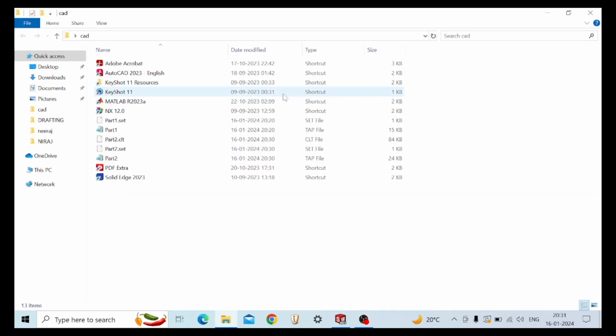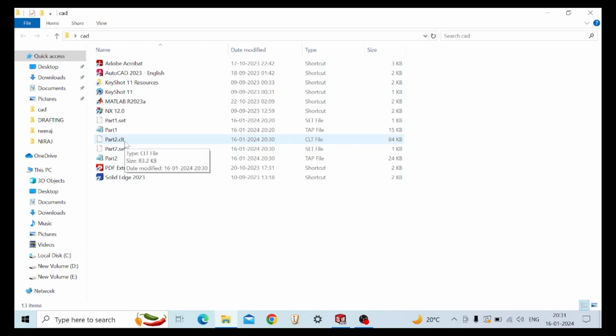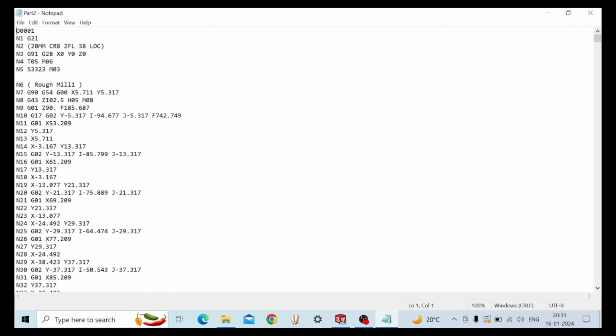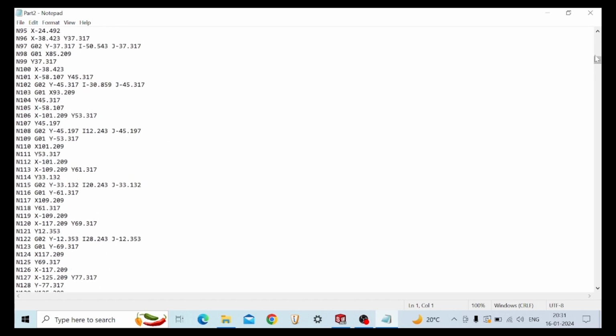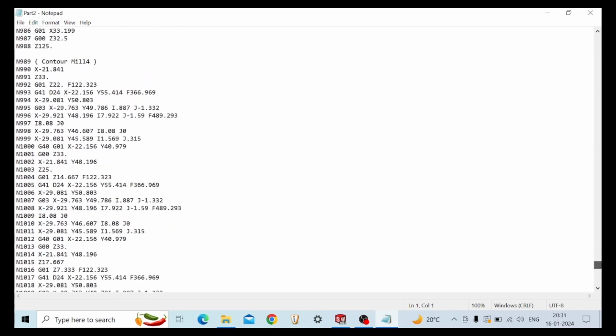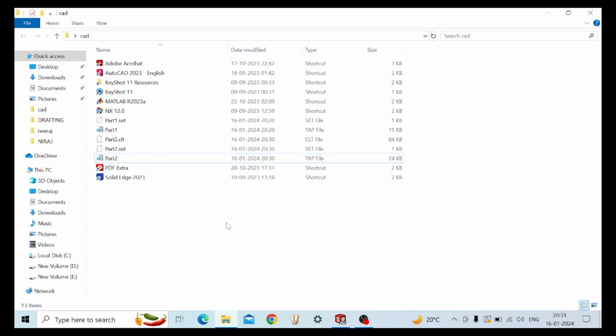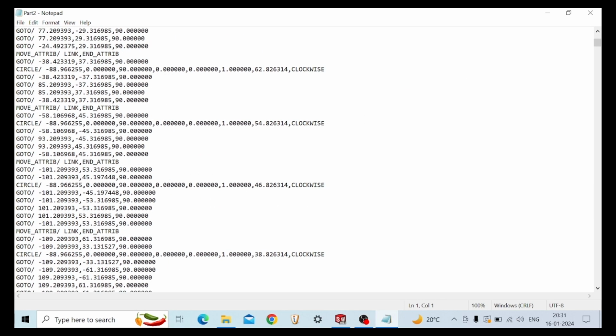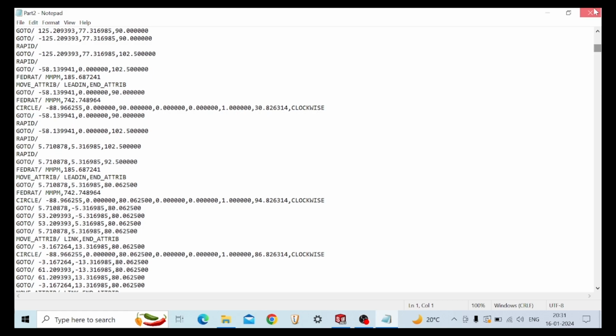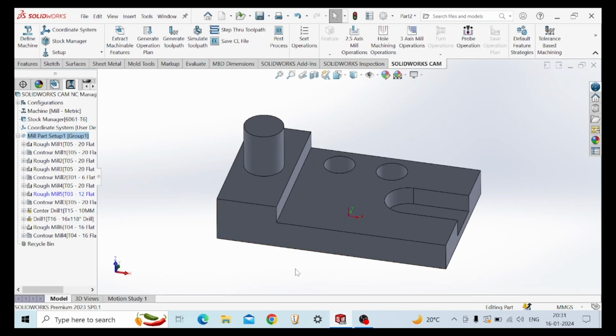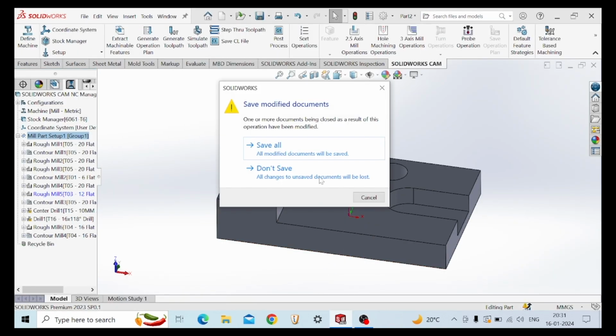Okay, it has to be saved into the tab format so that it can open into the notepad. So this is the G and M code which you can directly input into the VMC machine, and after loading the job of the stock material, you can just turn on the machine, and given this code, the machine will form this part.